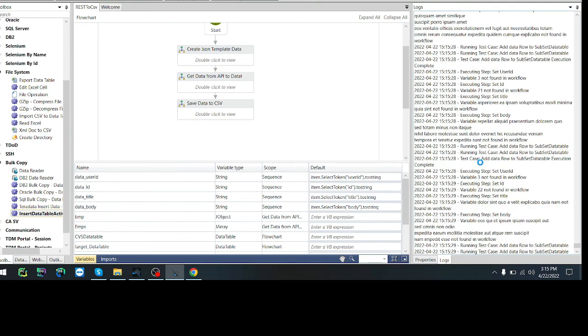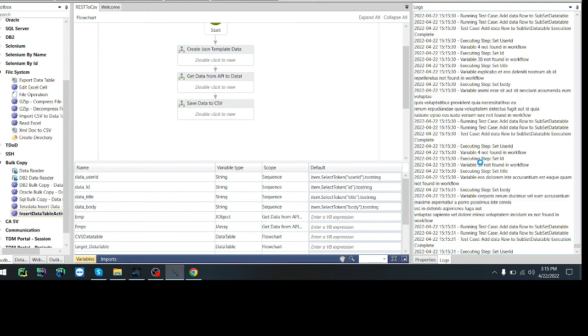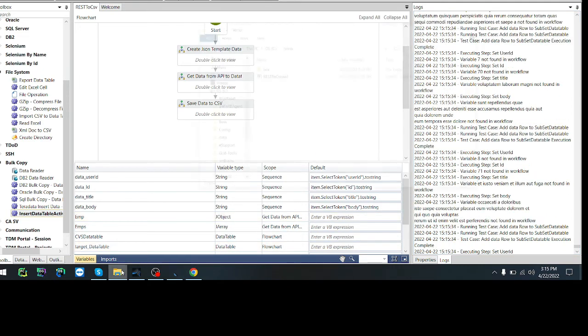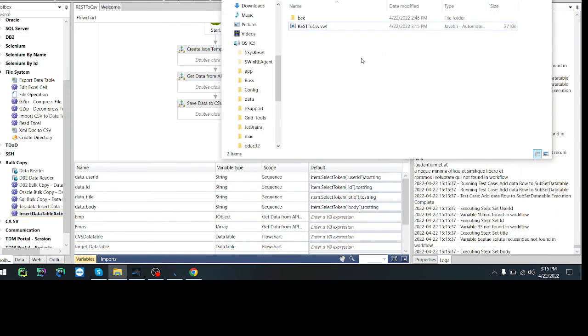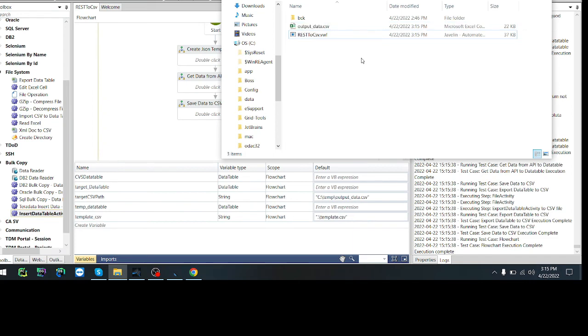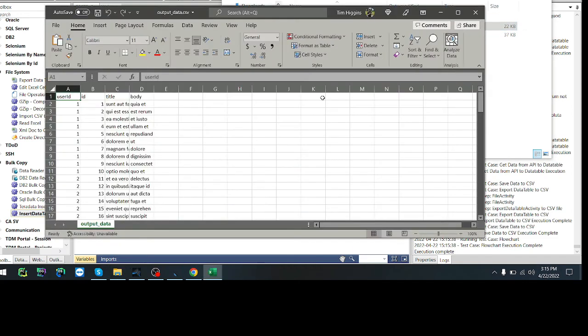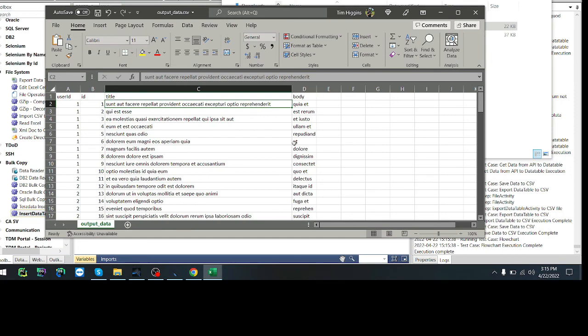And now it's looping through the data, right? It's writing the data to our data table. So it hasn't created the output yet. Okay, so the output should be here. So we'll put that there so we can see it happen. Okay, it's complete. Happened really fast. And here's our output. And that's it. So there's our user ID, our title, and our body. Okay, awesome. How cool is that?